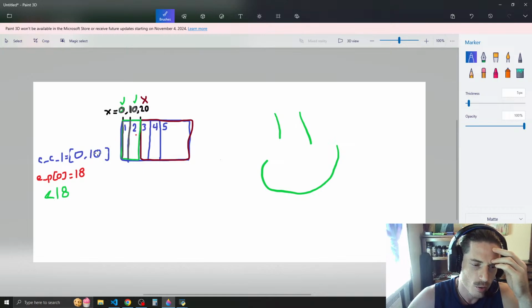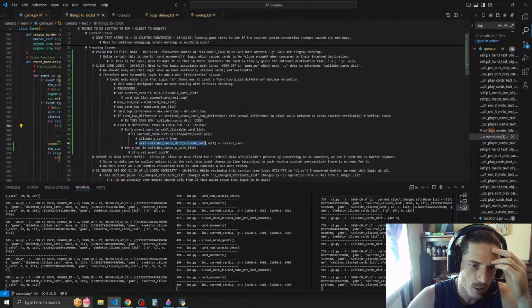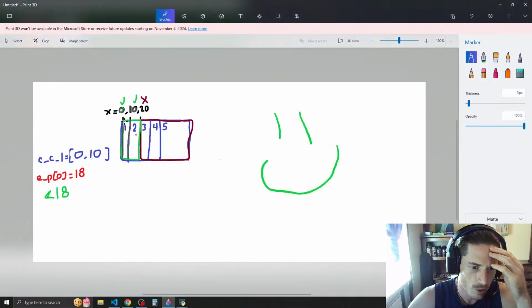Like in this situation, if we iterated through the clickable card list and then appended each one that fell within the collide point of a card, that list would only consist of 0 and 10. It would only consist of these first 2 cards. It wouldn't consist of 5.